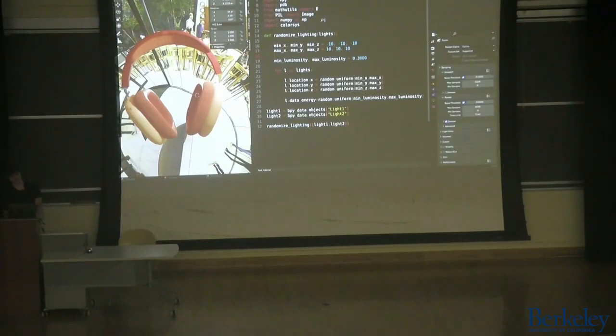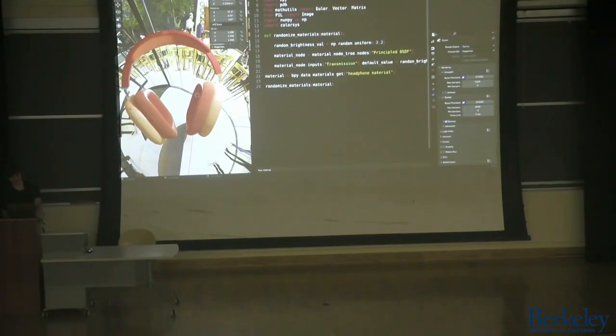And then maybe one final randomization technique, with the caveat being all these are simplified cases. As you pointed out, you can get much more complex about this, but just showing you a few different ways, is you could take the material of these headphones, and in Blender and in these other virtual environments, you can change different parameters about the shaders that ultimately determine how light interacts with the material.